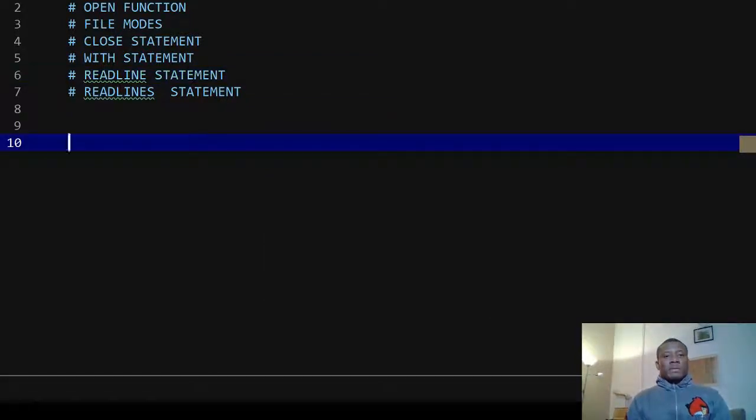Alright, today we are going to be talking about reading and writing to files in Python. This is a very interesting topic because any programming language you use or any program you are going to write at some point is going to either save a file to disk or read some file from disk.